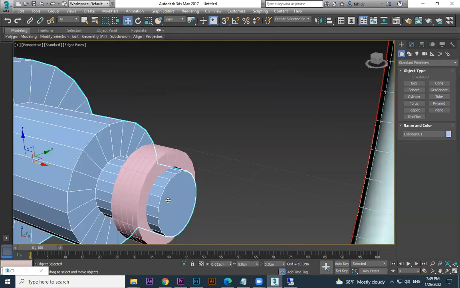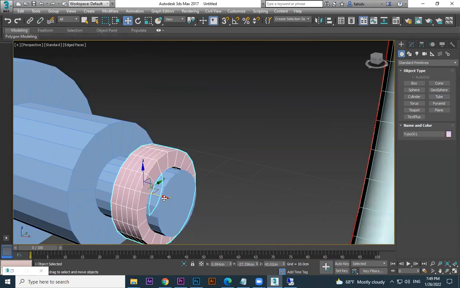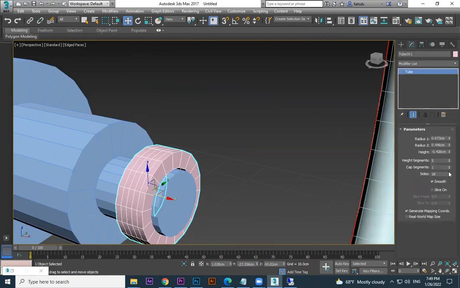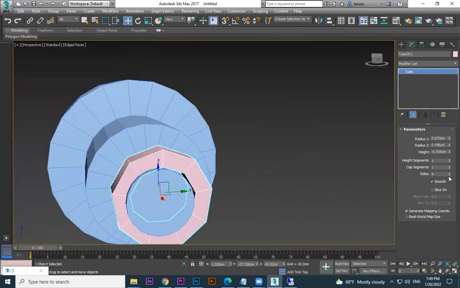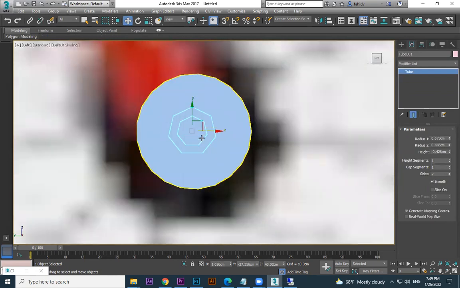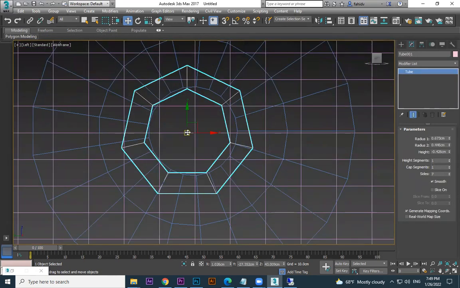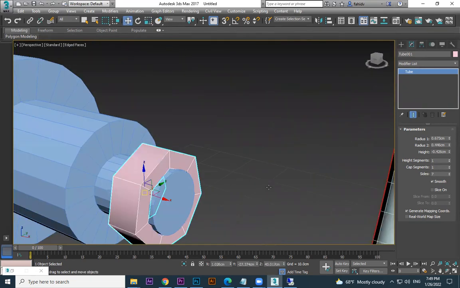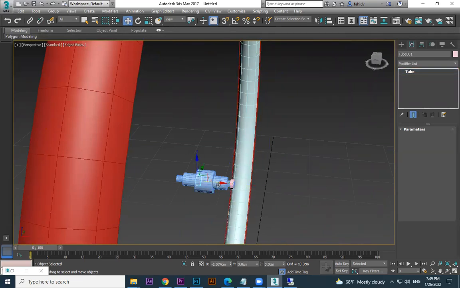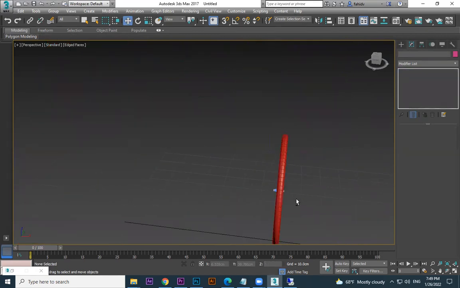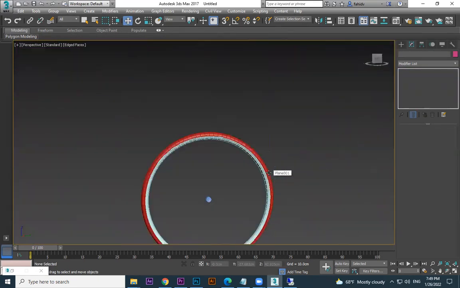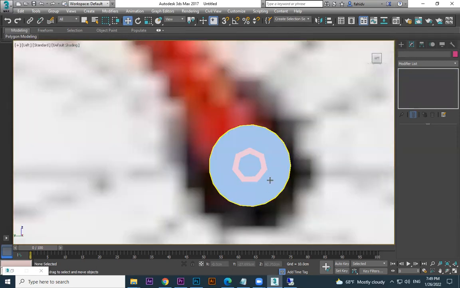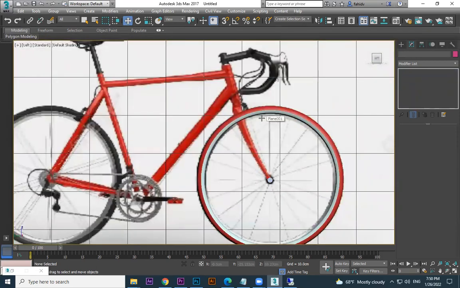On the border, you keep this. And go to modify and see these divisions. Less, no need here divisions. Left view, F3. You can try to align on the center, and size you can match it. Shift other side also. Go to left view, press F4 again. If you don't see this one, you can press F3. Okay.